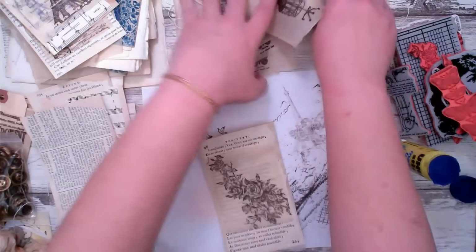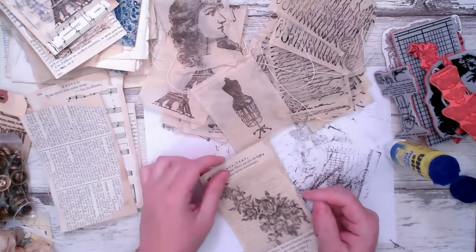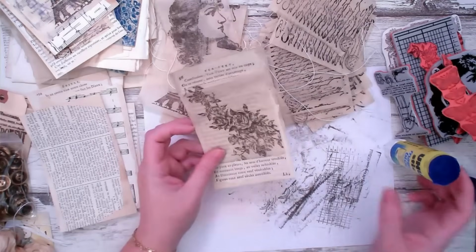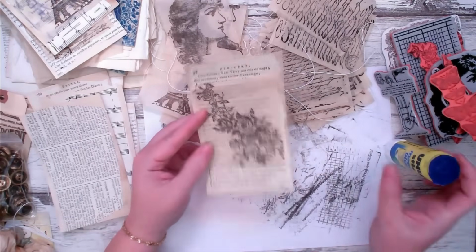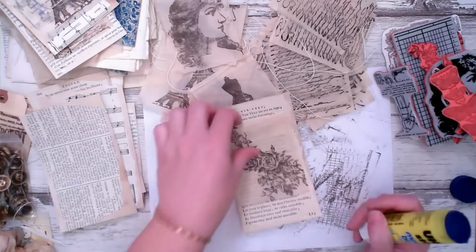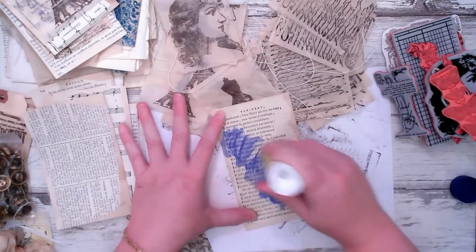I'm going to scoot these down just so you can kind of see me dig through them because there is a lot of them there. All right, so we're going to use this one. I'm going to do the tear off method because I don't really need this harsh edge up here and here. I'm going to tear this off. So again, I've put it on there and I can kind of see where I want my glue, right? And so I'm just going to put the glue there.